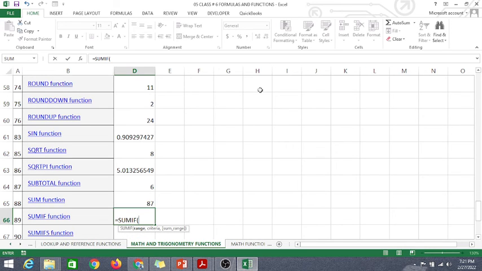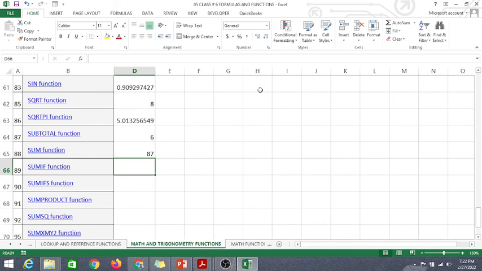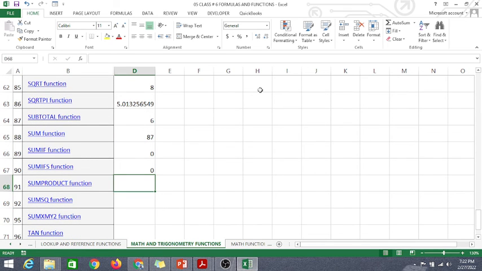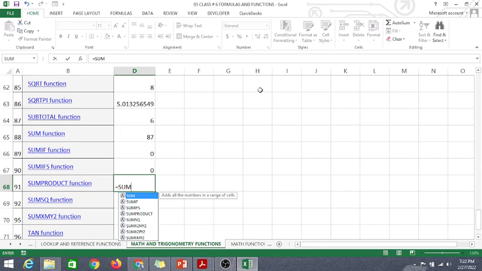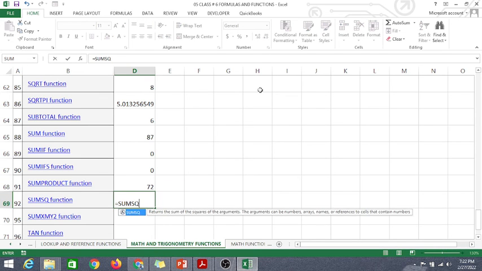The SUMIF function sums a list if a certain criteria is matched. So it will be covered in detail next time. I'm going to skip this, bracket 24 comma 48. We have function 3 comma 6.